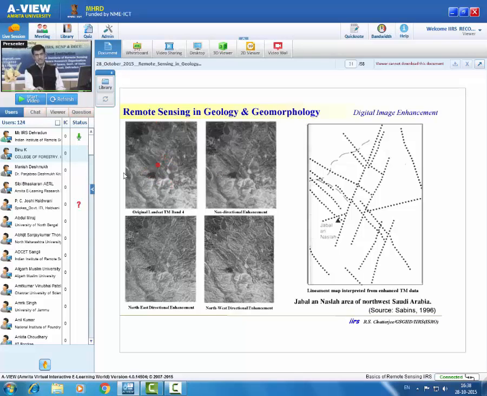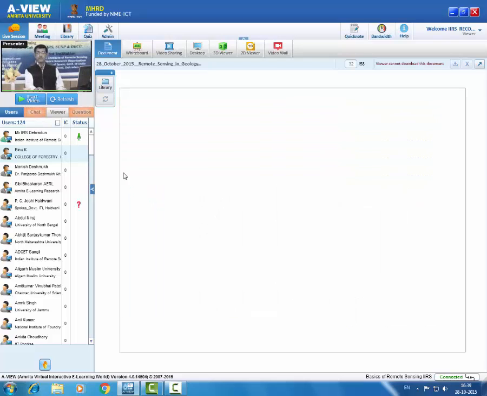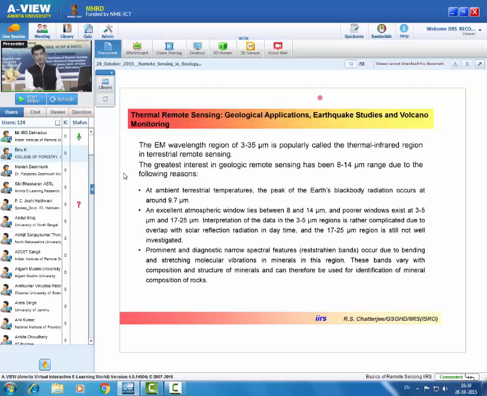But in some cases, if you don't identify any geological structures or the trend of the geological structures very clearly, then first we apply the non-directional or Laplacian filter. The Laplacian filter is irrespective of direction, so it highlights in all directions. In this case, we will be able to identify some of the geological structures, if available in this area. After we identify the geological structures which were not very much highlighted so far, then you can apply the directional filter across these geological structures. So this is the kind of technique you can adopt.